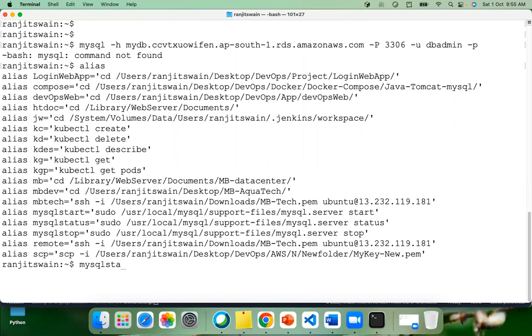Let me do MySQL status. MySQL is running, but it's still not working. There should be something I'm missing with MySQL.